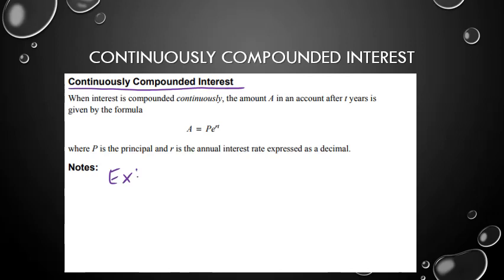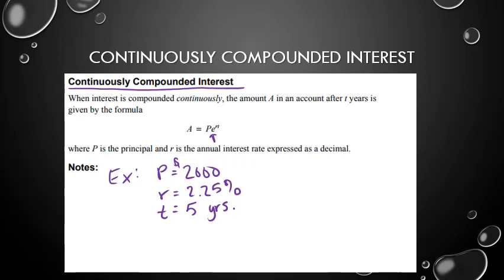I think earlier we had used $2,000, so we're going to take a principal amount of $2,000. We're going to give a rate of, let's say, 2.25%, and let's say we want this for 5 years. And so we need the same given information other than the number of times a year. That's going to be represented by this E.